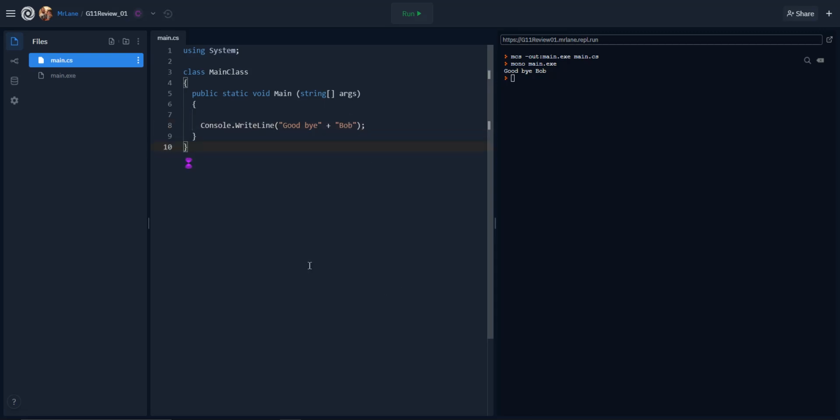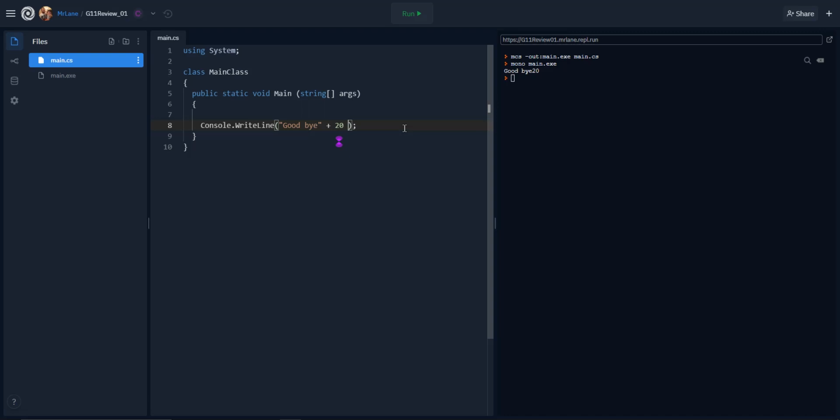Computers only do what you tell them to do. So if I don't tell it to put a space, it's not going to give me a space. So I have to be very specific with all my commands. Now I don't have to only concatenate text. I can actually concatenate other things, such as numbers. Concatenate 20. If I run this, we get goodbye 20. Again, I don't get my space.